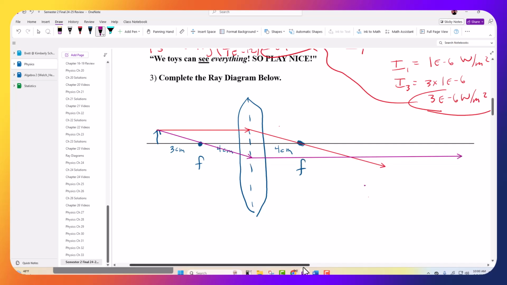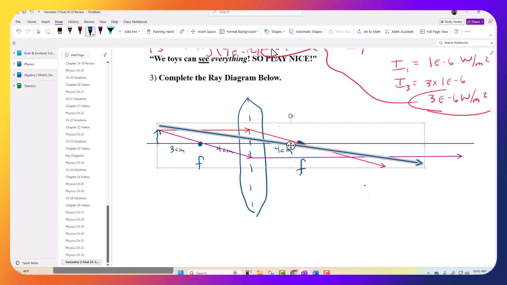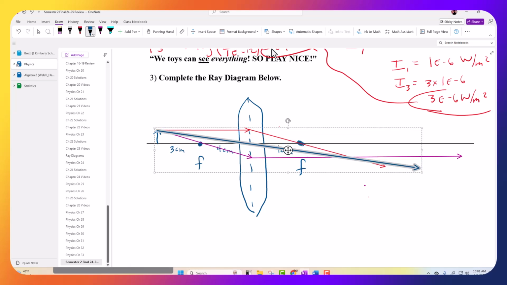One thing to keep in mind when you're doing this, make sure that you're on the center line when you do all the bending. Don't bend at the surface of the glass. Technically it bends at one surface of the glass, it bends at the second surface of the glass differently, but the net result is bending through the center. So just go to the center line for your rays. And then our third and final ray is always straight through the center of the lens. So it should look something like that.